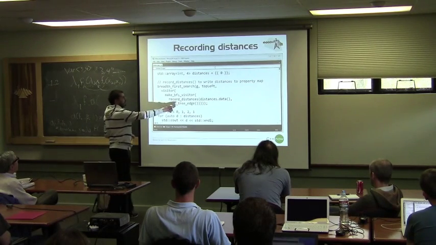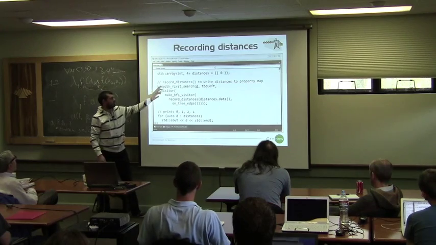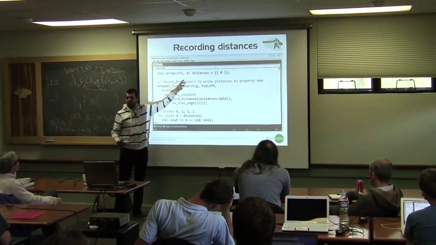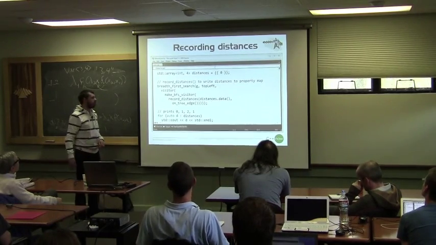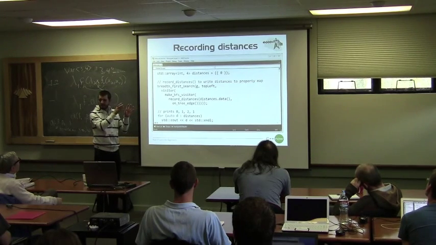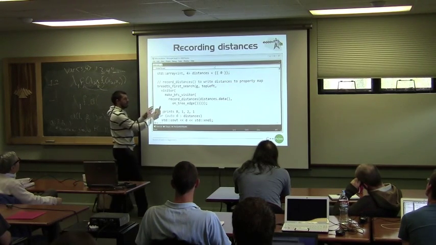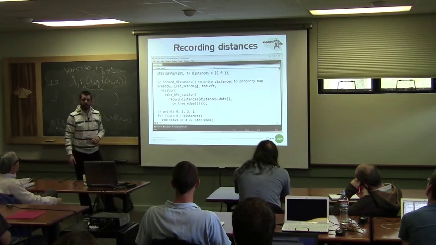So what I do here, I pass an array to record distances. It is important that this array also has four elements, because my graph has four elements. What I also need to do is configure that visitor again. You remember that event filter thingy? The event filter is set on exactly this type, on tree edge in this case. Why on tree edge? Because the documentation says so.